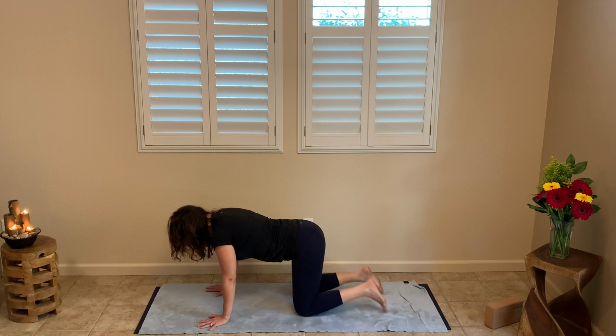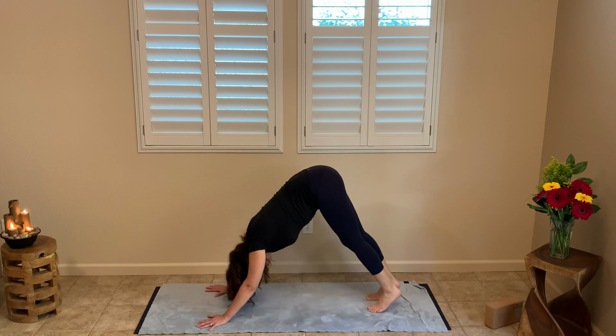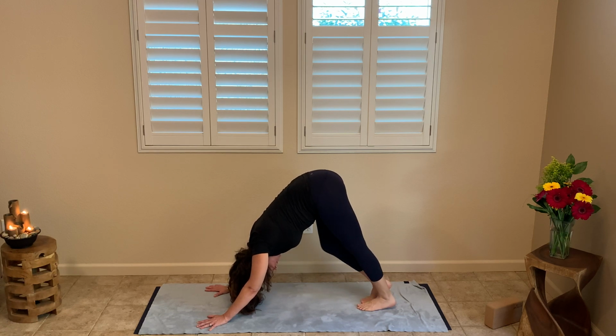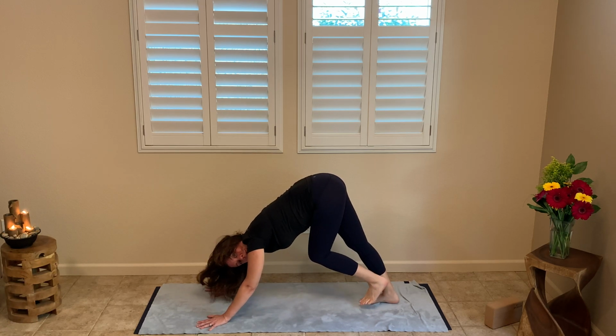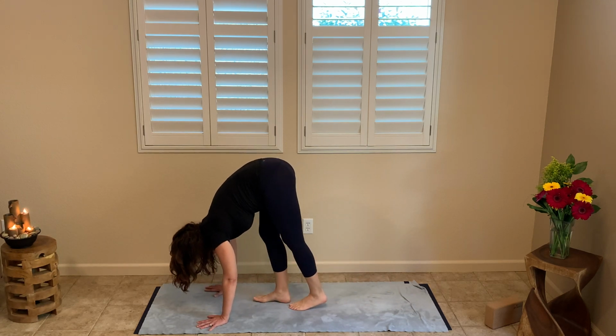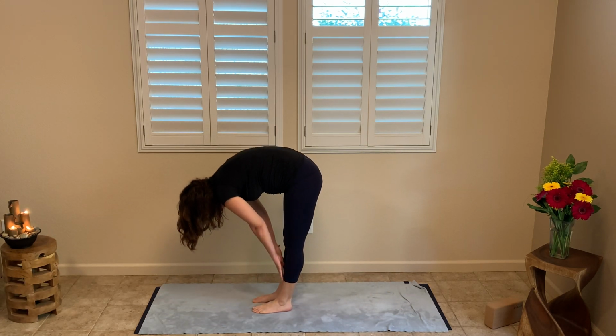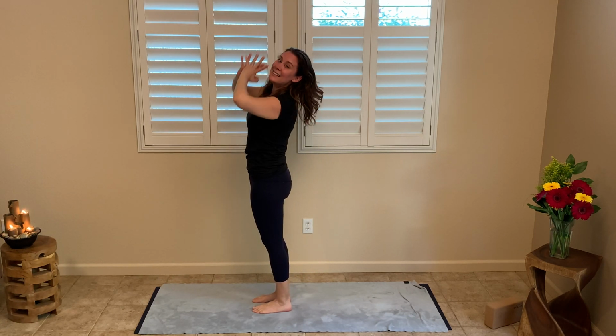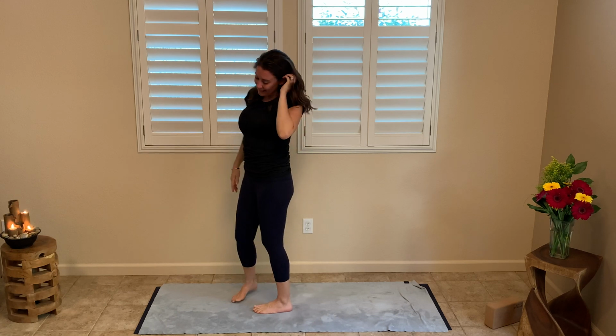Come back to that tabletop and then push back into downward facing dog. We'll walk that dog for just a couple brief walks, a short walk if you will. And then those feet walk right up to the hands and we'll roll all the way up. Very, very nice.